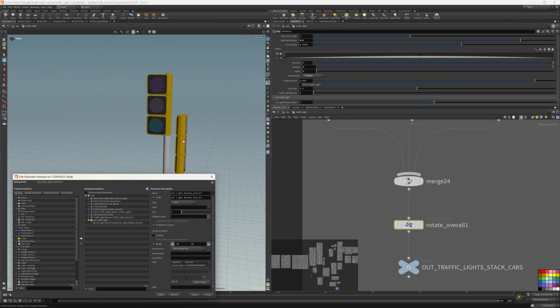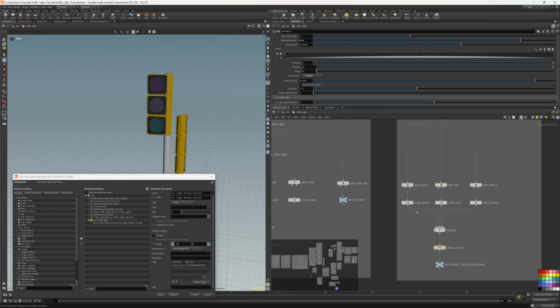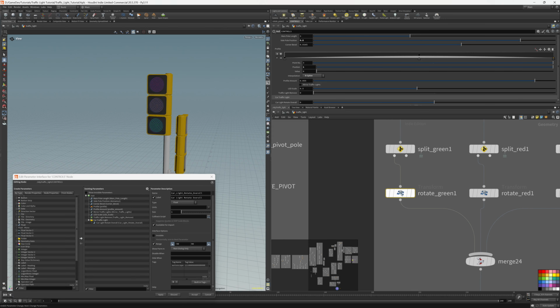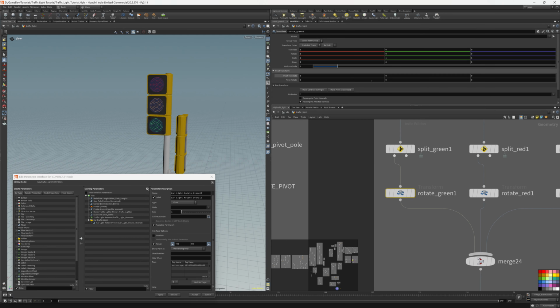If you want to also rotate individual ones, we can go to the individual ones. So rotate green, do exactly the same. Let's grab this y, drop it into our folder. I'm gonna call it our green rotate.